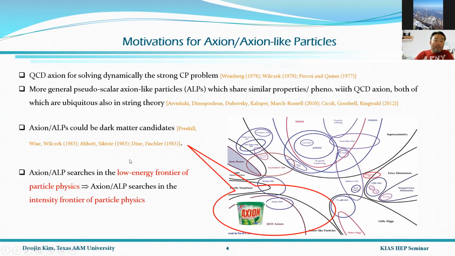Indeed, axion or axion-like particle searches lie in the low energy frontier. So many ongoing and proposed low energy, high intensity experiments are potentially sensitive to the associated signals. Moreover, due to their feebly interacting nature, axion-like particles are another perfect example for which the upcoming intensity frontier experiments will provide unprecedented opportunities.